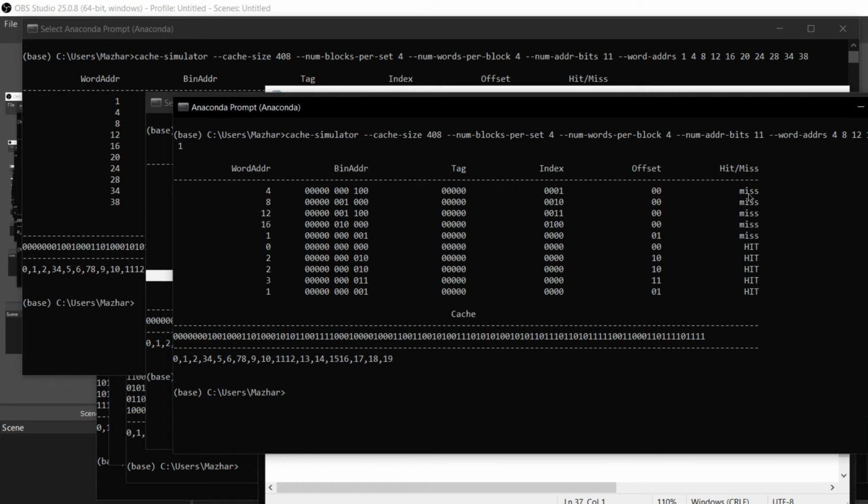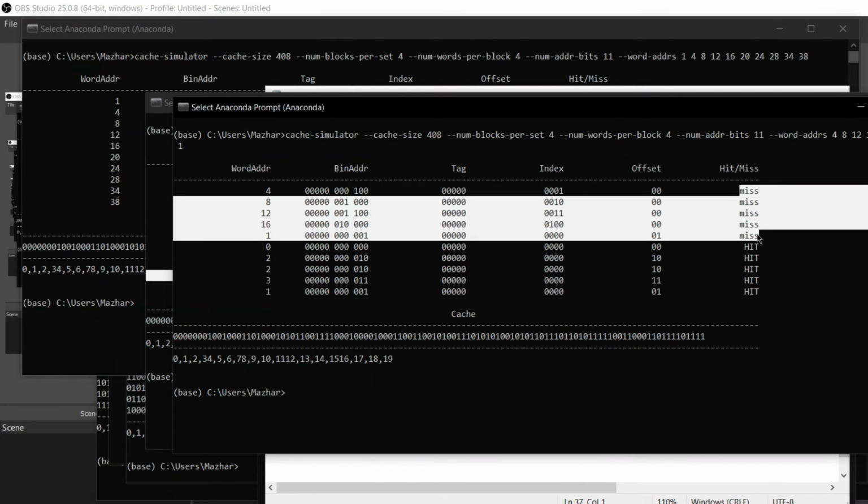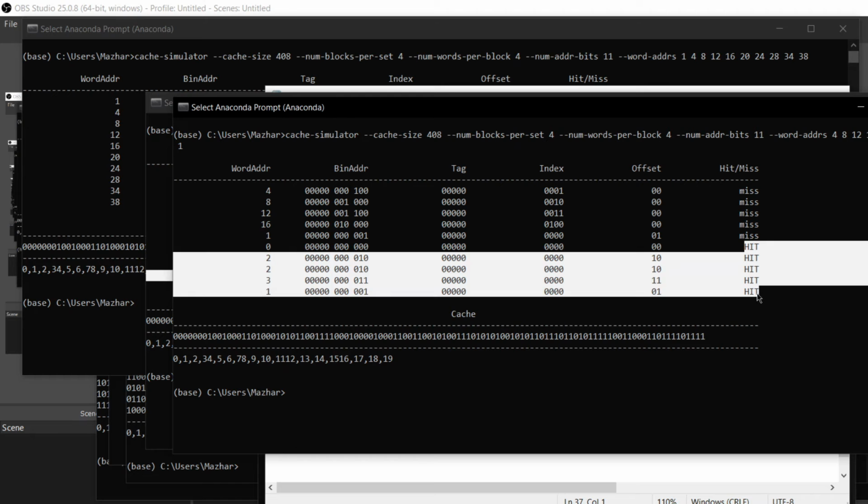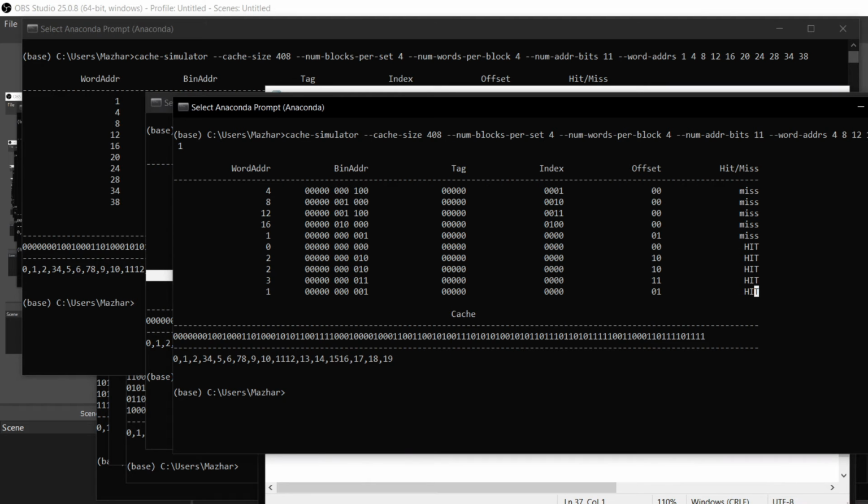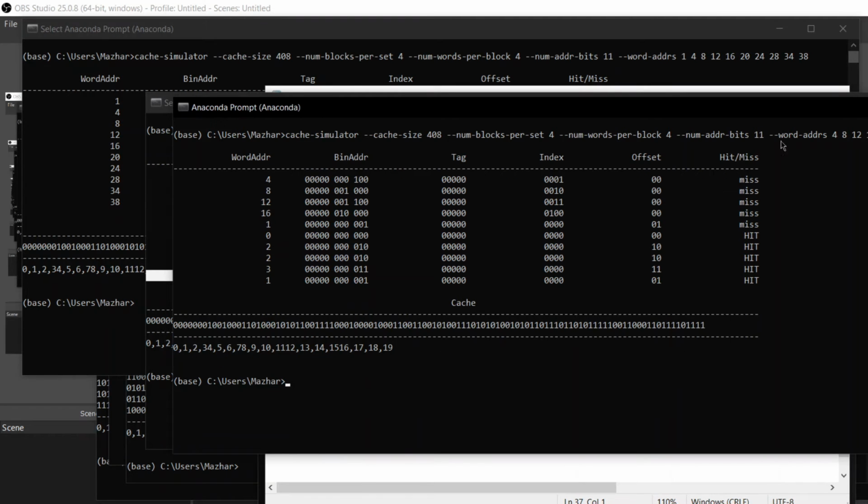As we can see, 50% miss and 50% hit. It's because of these word addresses which are passed here: 4 8 12 16 1 0 2.